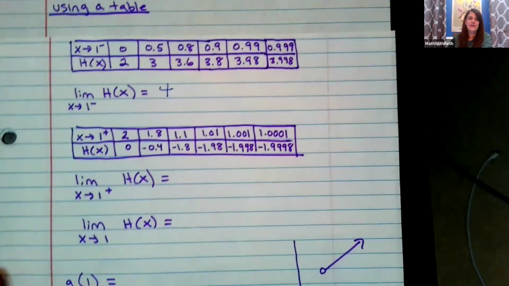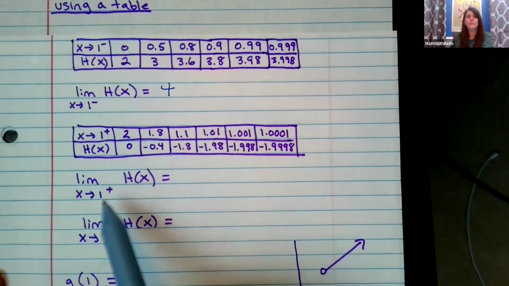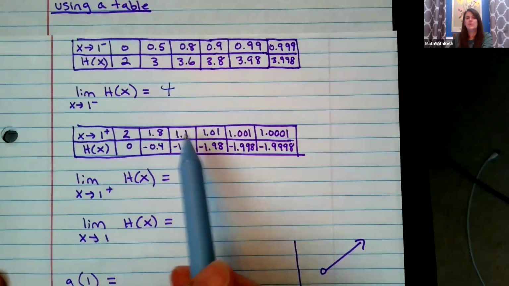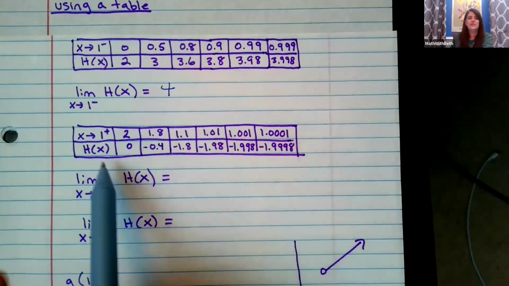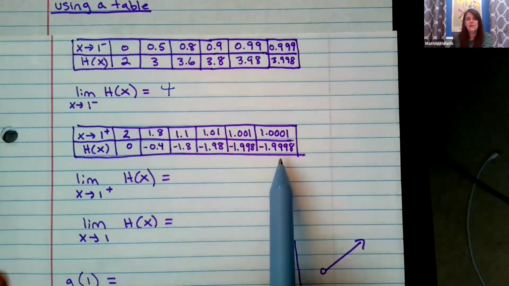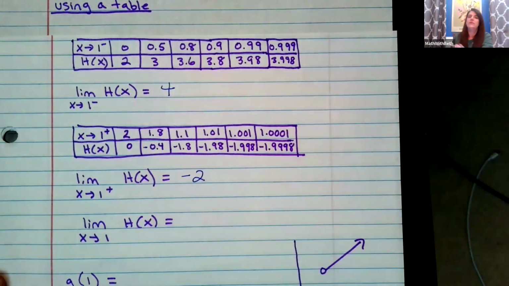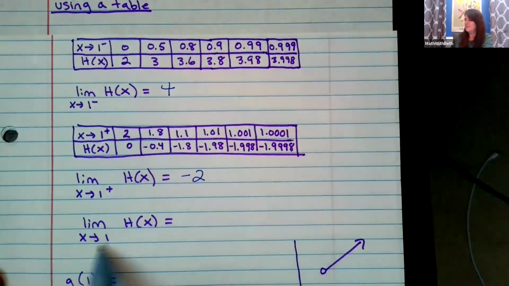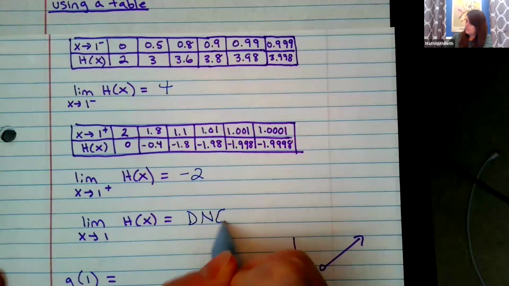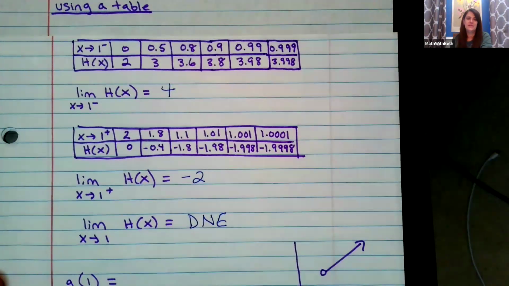So now let's look at a table showing us values getting closer to 1, but coming from the right. So coming from larger values of x and coming closer and closer to 1, what type of thing is happening with the y values? Well, it looks like they are getting closer and closer to -2. So if we were asked the limit as x approaches 1, we saw that we got different answers coming from the left and coming from the right. So this is an example, again, of one that doesn't exist that we found just by looking at a chart of values.